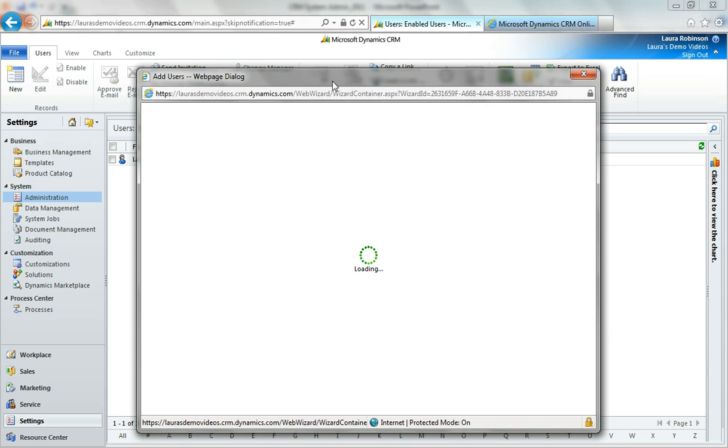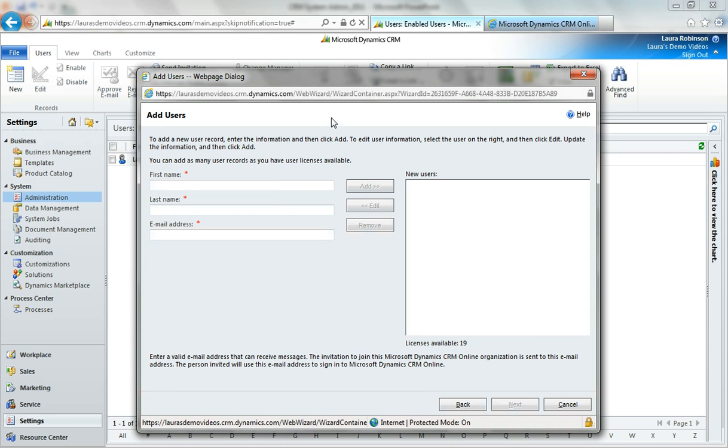And it'll take me to the next screen. Okay, so I'm going to enter in some data here. Now, one point about the email address it's asking for. A best practice recommendation is to use your organization's email address. If you care to, you can use a Windows Live ID that the user specifies. Either way, you can tie an existing email address to a Windows Live ID at the point that the individual gets the invitation. So I'll go ahead and add Rich.